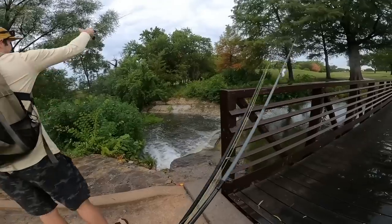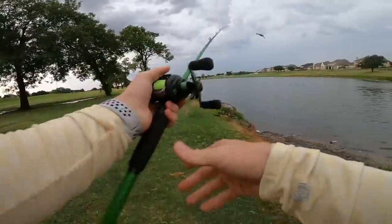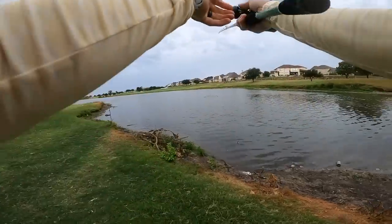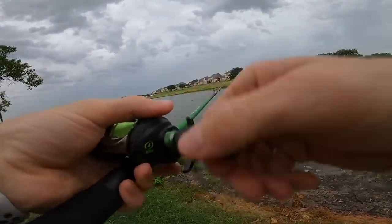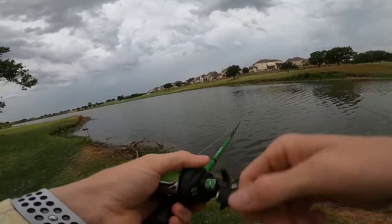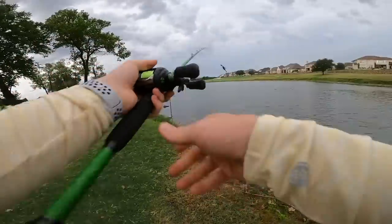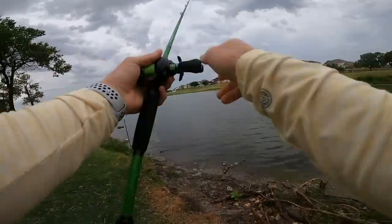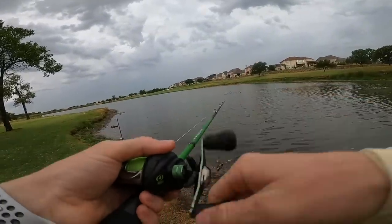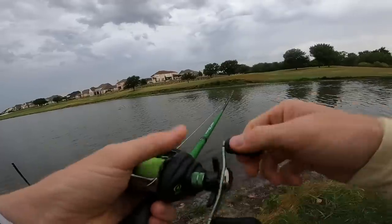We got the rig, I'm going to try and catch something so we can finish this review. Water is murkier here so I went with black and blue. We're throwing the chatter bait — a significant pond staple and confidence bait. Fantastic for shallow waters. You literally feel the bait working because of that blade on the front constantly shivering. I keep my rod tip down at about a 45-degree angle, ready for a hook set. You feel that fluttering blade in the rod tip — it's always vibrating. If you don't feel that vibration, you either have a fish or you've caught a twig. A firm pull on the rod will usually free it.